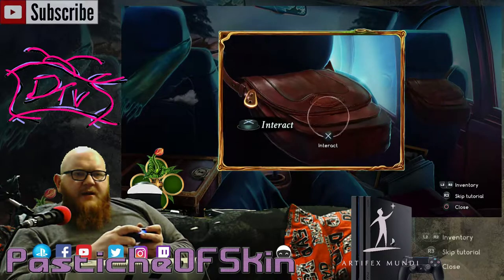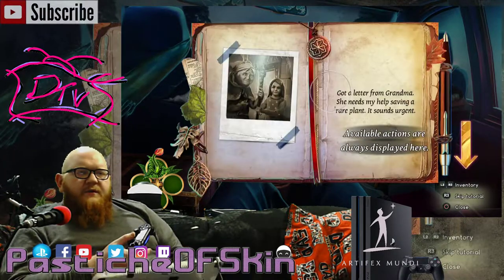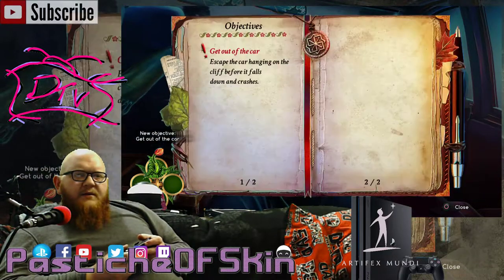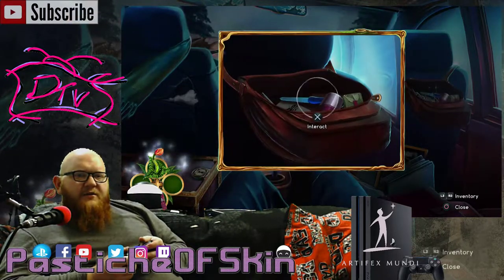Oh, what else was inside the bag? Ah, okay. Need to open the bag. Alright, zoom. Grab you. Alright, that was useful. Good. Well, available actions are always here. Yeah, I don't want to skip the tutorial just yet. Yeah, I know. Escape from car before it falls off the cliff. Yeah, I'm pretty sure I knew that was going to be the case.